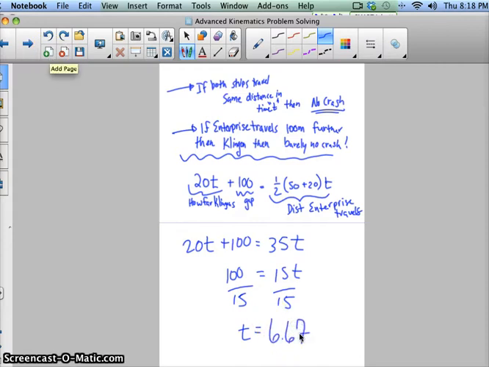To check units, 100 was measured in kilometers, and 15 would have to be measured in kilometers per second. That puts this time in seconds. This is kilometers per second times seconds to give us kilometers. This is kilometers, and this is kilometers per second times seconds. So the units are consistent everywhere.